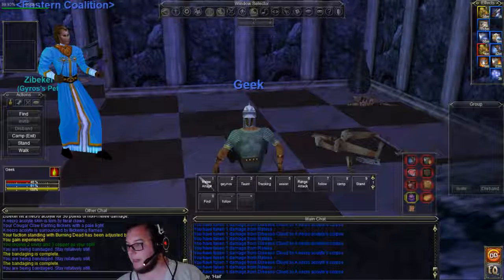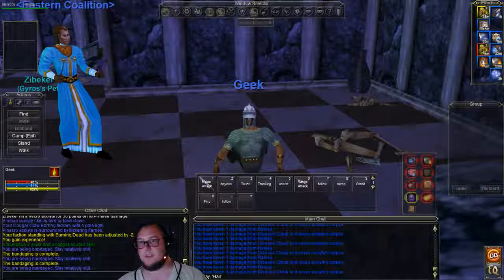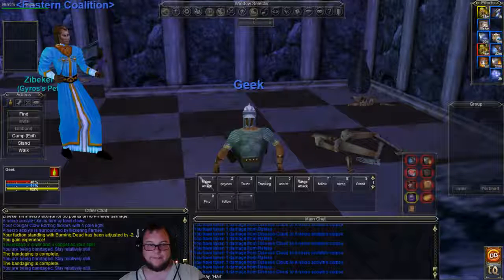You can give yourself a surname at level 20, so you saw mine. Nice. Yes, I did. Euro Sandwich. Because that's what I was back in 2000, 1999. Oh, yeah.